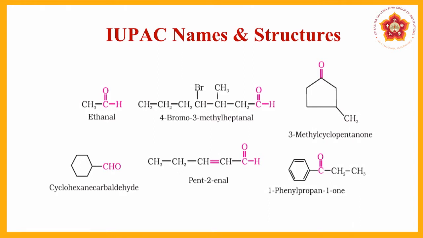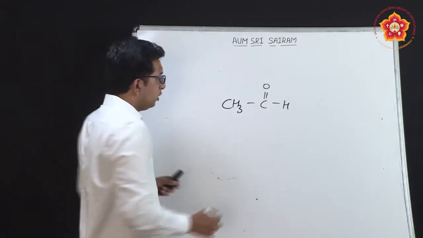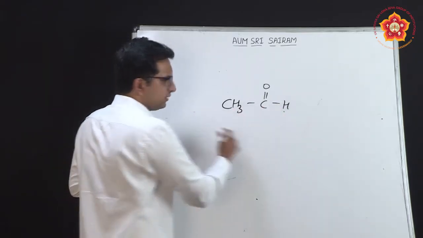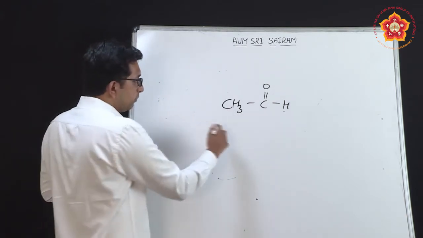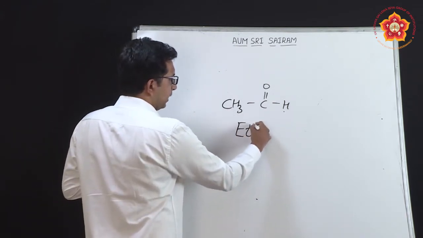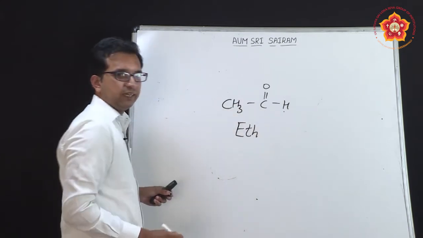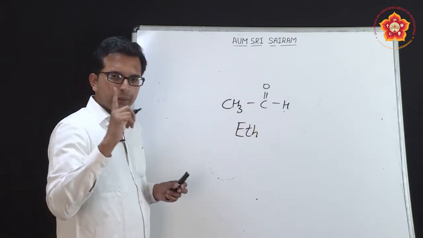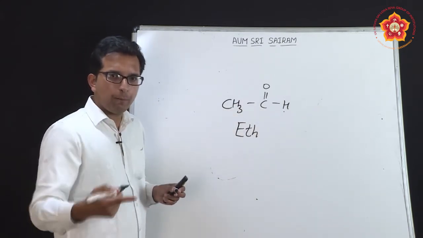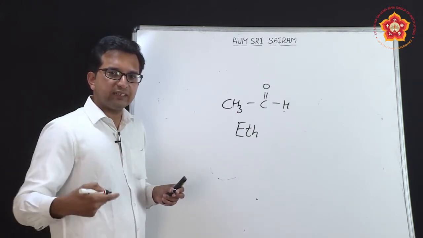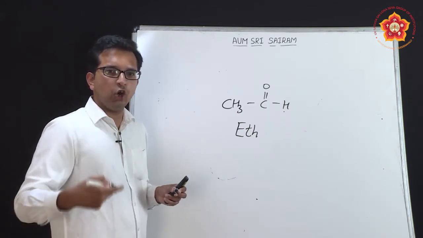So, in this IUPAC naming, the very first compound that we have there is named as ethanal, and this example you also happen to see in common names where it was named as acetaldehyde. So, this is named as acetaldehyde, this is a common name. This is named as ethanal by IUPAC because 2 carbons indicates eth. 1 carbon meth, eth, prop, but, pent, hex, hept, oct, non, dec.